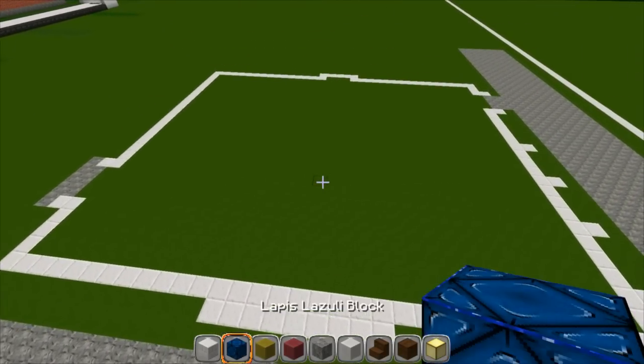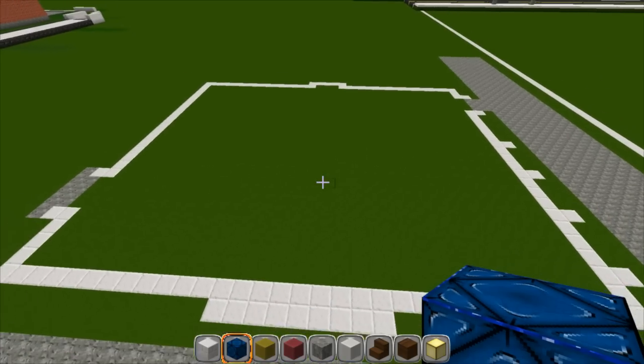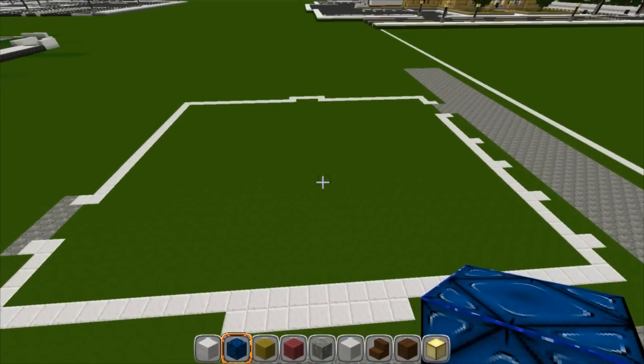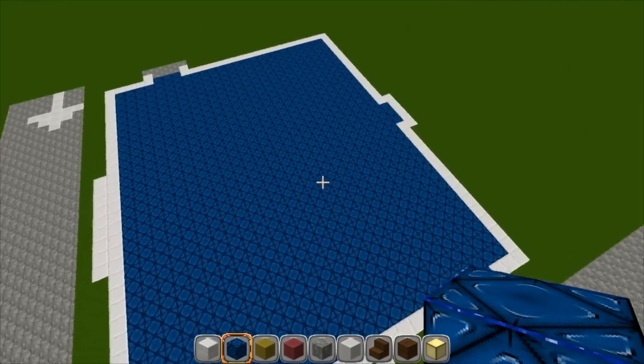Now go ahead and pick your floor material. Again, I'm going to be using lapis. You can pick whatever you want and fill in all of the grassy area with whatever you're going to use for your floor material. All right, so you should have your floor done and the outside of your building.